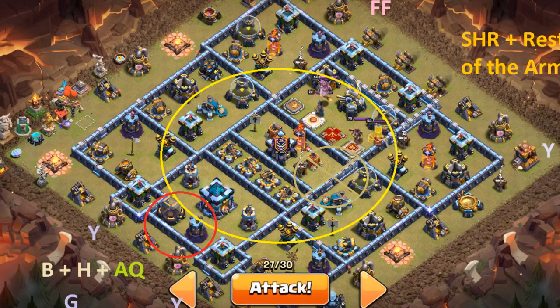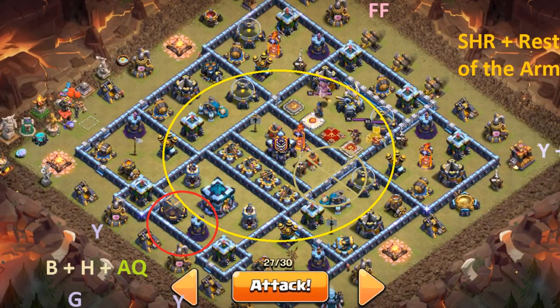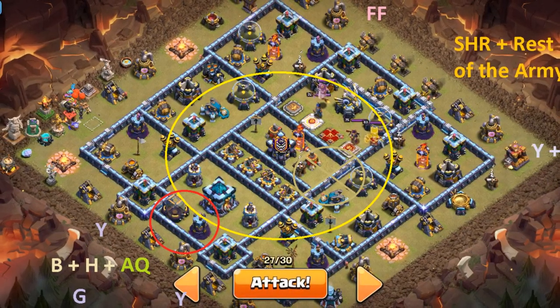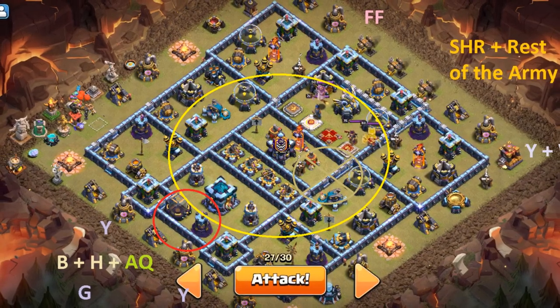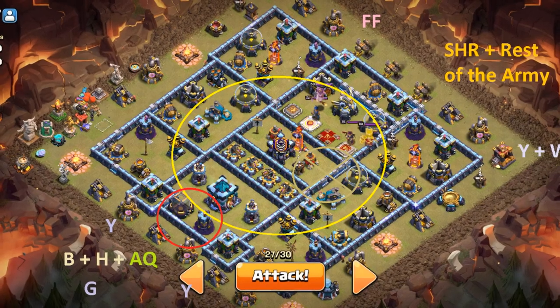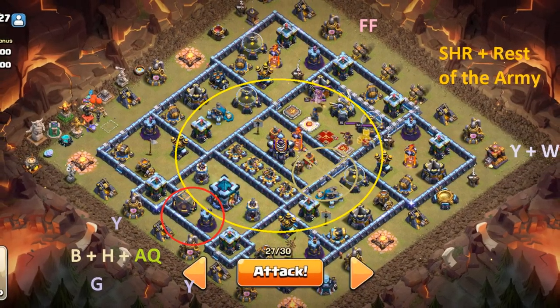After, we will use Wall Breakers and Giants to break through the wall beside the Town Hall to access the Town Hall. Then after, we will use another 2 Giants once the Town Hall is down, so that they will get next to the bomb towers to lure out the CC troops from the central.